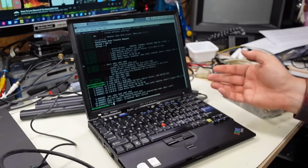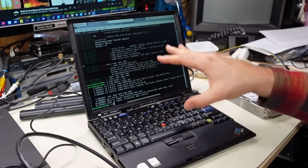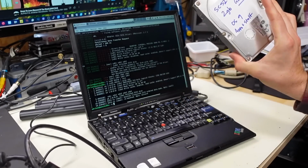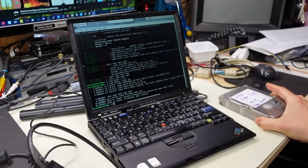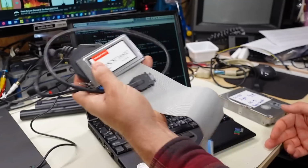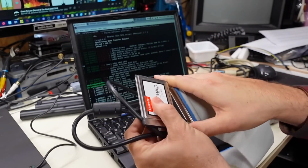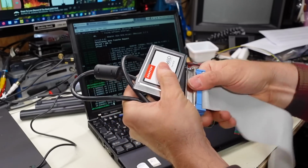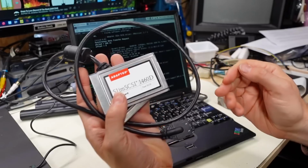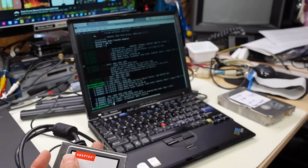So yeah, there we go, Clint. Thank you very much for sending in this ThinkPad with the two awesome OS installs with the utilities and stuff. The fact that the Debian install here just mounted this Mac HFS partition table, whatever, perfectly is awesome. It's not even OS X, it's the old classic Mac. And this Slim SCSI thing is extremely useful. I remember these coming out back in the day, and I never had one. I thought, that's a pretty neat thing. And there we go. In my retro computing endeavors, it's absolutely a useful thing.